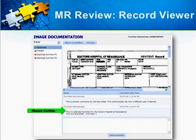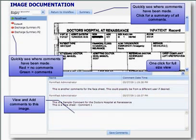Because in the end, what you're going to come out with is a whole summary of all of the comments that have happened on this entire record, linked back to page by page where those comments appeared, and then you'll be able to take that report and all those comments and compile and build this argument, this paper argument that you're going to initially send back to challenge it, and it may be the basis of your legal argument in all the 5 levels. What I was talking about was just this interface for collaborating on the medical record.